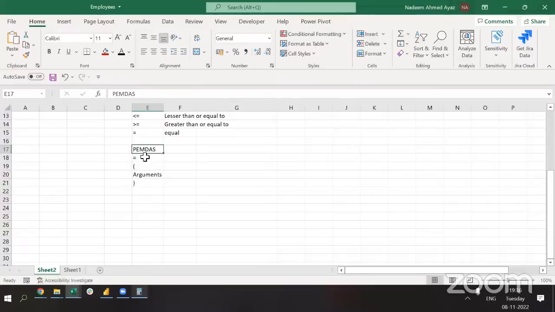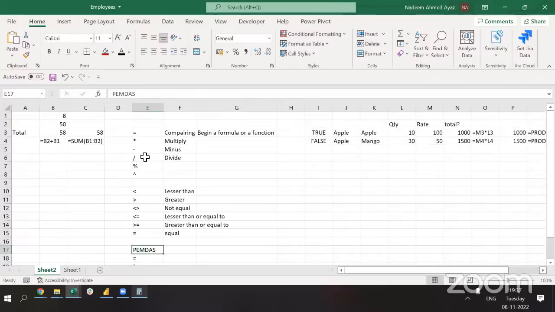So whenever you write a formula, you want to get an output, you need to ensure that you make use of parentheses wherever applicable. Try to follow this order where equation comes first, multiplication later, division after that, addition, and then subtraction. This is the order of writing a function.